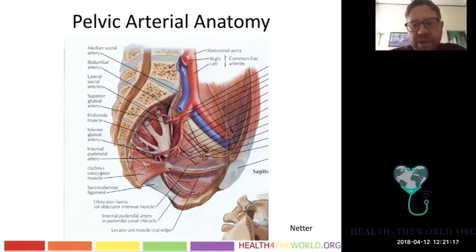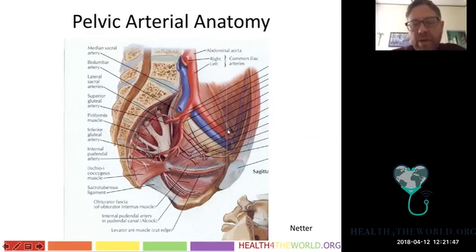But essentially, you have the aorta, which is going to bifurcate into, for example, a left and a right common iliac artery. And then you're going to have this external iliac artery and an internal iliac artery. The external iliac artery is going to move anterior as it attempts to leave the pelvis and go under the inguinal ligament to become the common femoral artery.